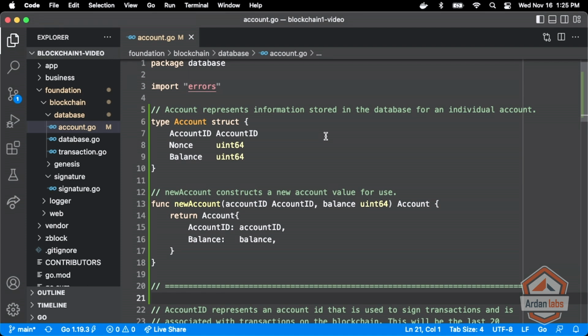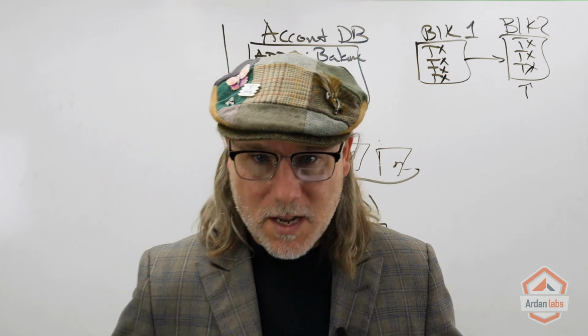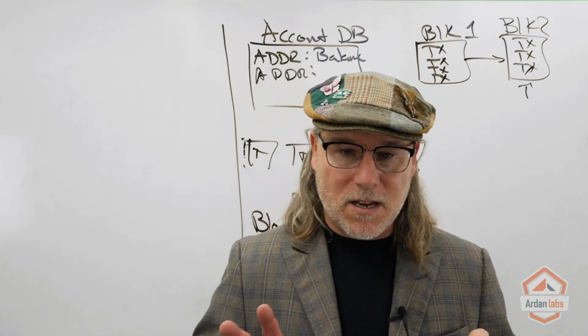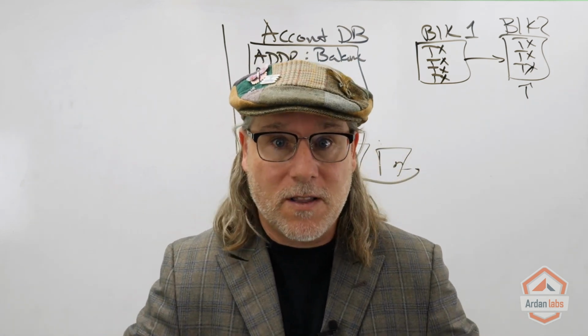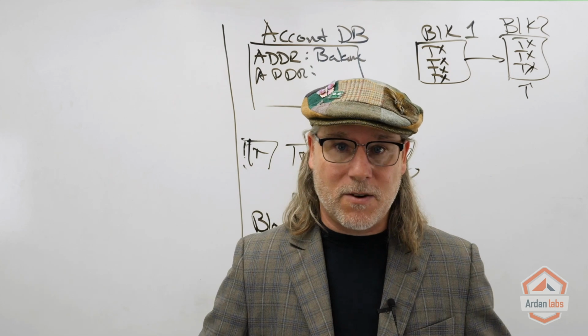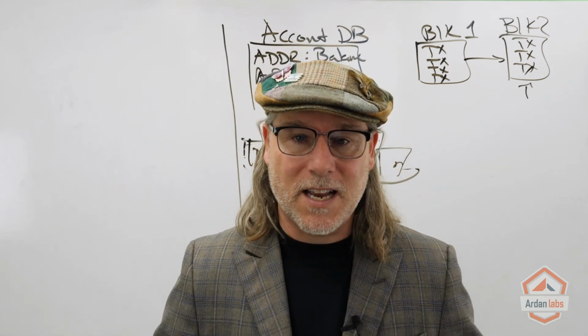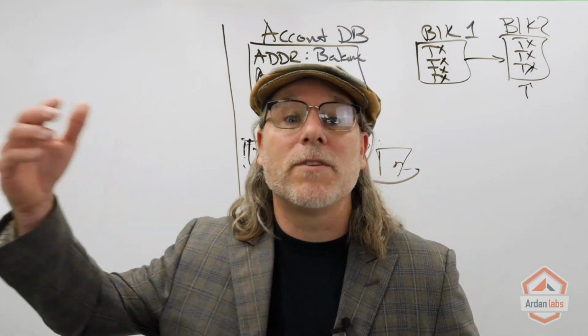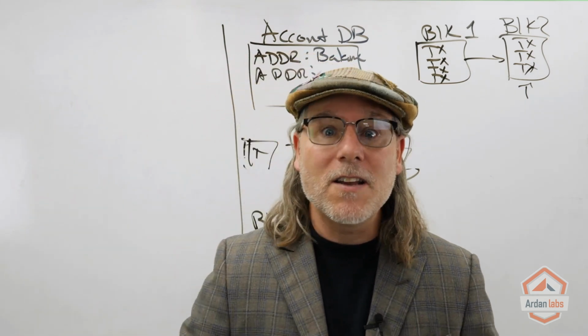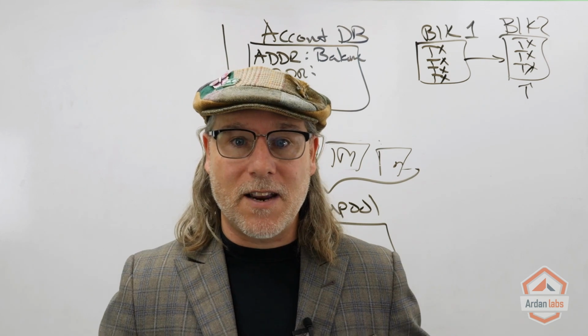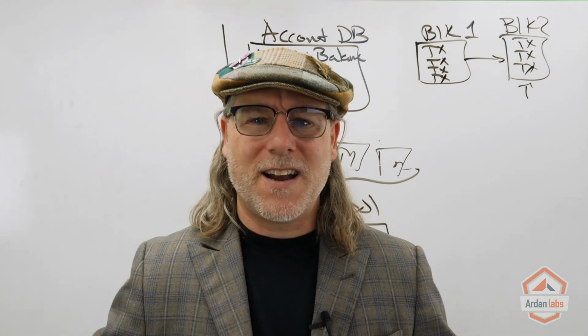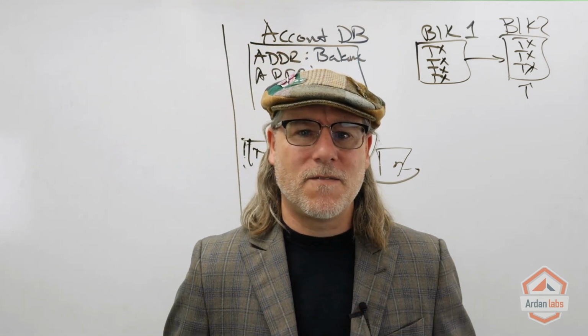So here's our account type, new account. This is great. We've got this. The next step is to jump into the database code itself, database.go. We have a little bit of that there, and start to construct a database with at least the accounts. Get that up, be able to read Genesis, and see if we can see what the accounting is on a startup. That would be super cool, and a good first place to be at.